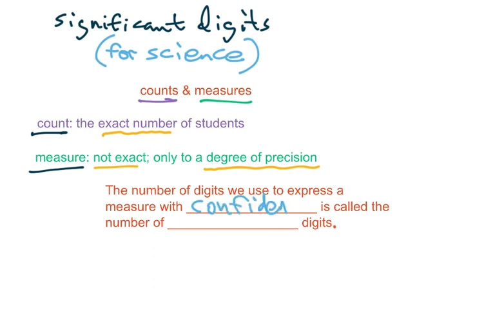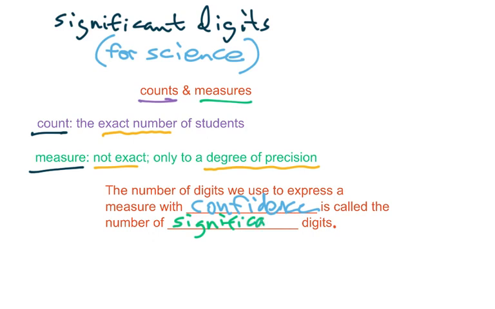Again, can I confidently measure someone to the nearest foot? Absolutely. Nearest inch? Yeah. Nearest half inch? Nearest quarter inch? Nearest eighth? Whoa. Nearest 16th? I don't know if I can. And then we haven't even thought about the nearest 32nd. And then there's how many decimals? So if I say 4.5 centimeters. Okay, maybe. How about 4.55 centimeters? Well, I don't know. 4.555? I don't know. I don't have tools for that. So the number of digits we use to express a measure with confidence is called, you guessed it, the number of significant digits.